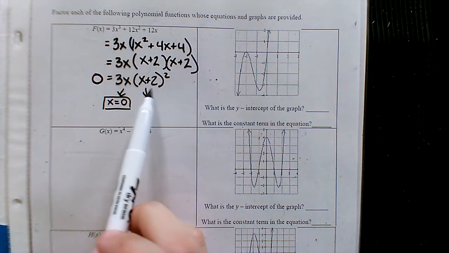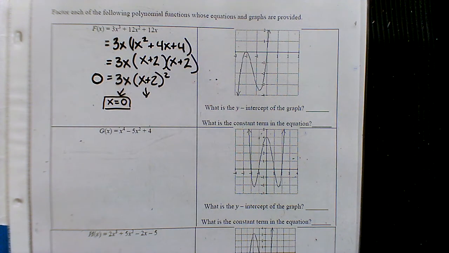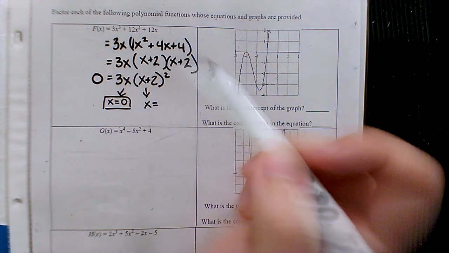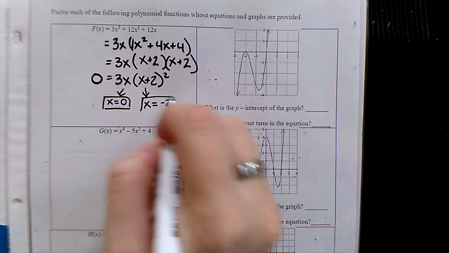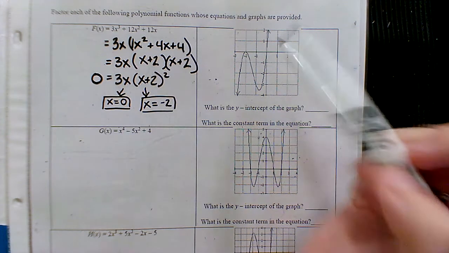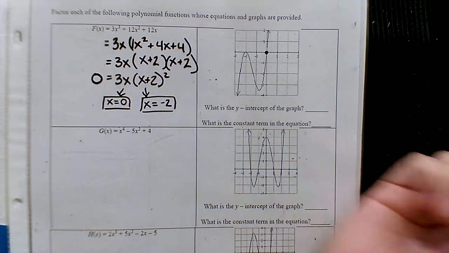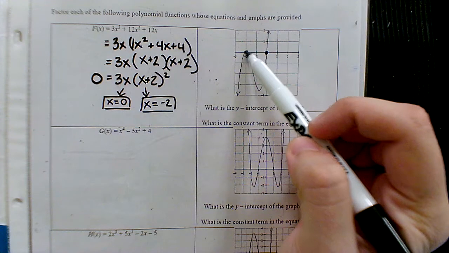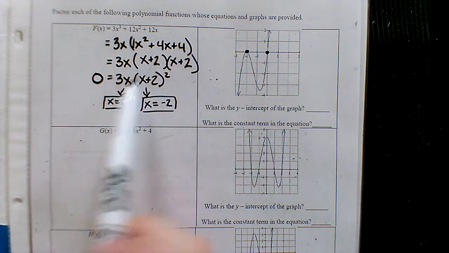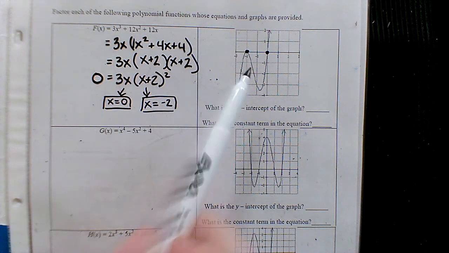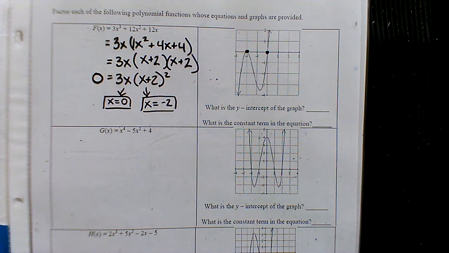And then when you look at the other factor of x plus 2, what would that x have to be to get you to 0? What number plus 2 would give you 0? Yeah, negative 2. Okay, so take a look at the graph. Notice how on the x-axis we cross at 0, or the origin, and we also, not necessarily cross, but we touch the x-axis at negative 2. So there's a graphical connection between the factors that we can develop and the graph that the function creates, specifically in terms of the x-intercepts.